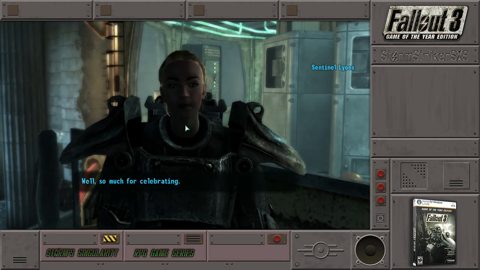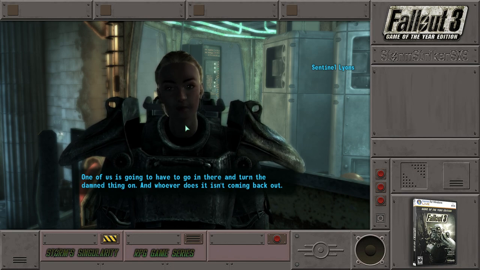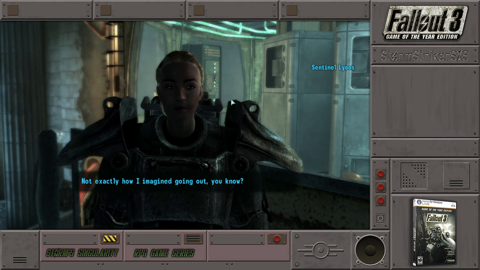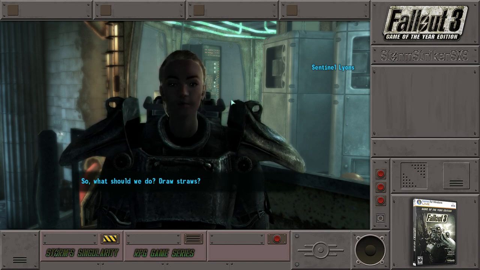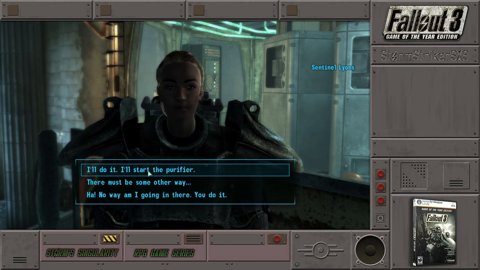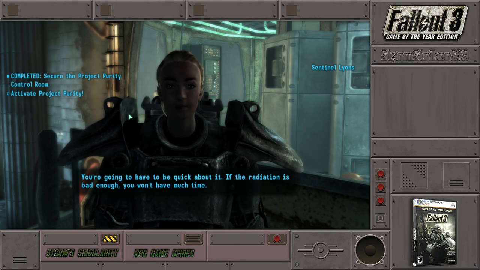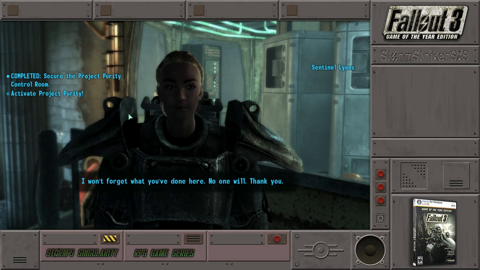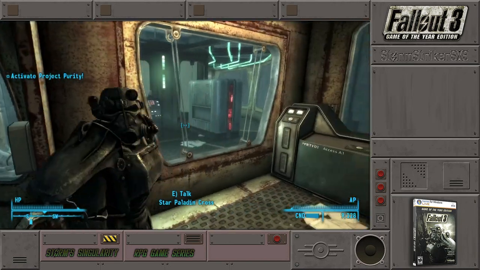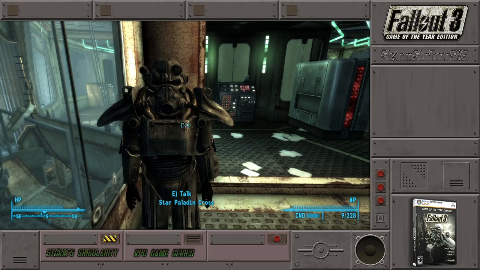Well, so much for celebrating. One of us is going to have to go in there and turn the damn thing on. And whoever does it isn't coming back out. Not exactly how I imagined going out, you know? So, what should we do? Draw straws? I'll do it. I'll start the purifier. You're going to have to be quick about it. If the radiation is bad enough, you won't have much time. I won't forget what you've done here. No one will. Thank you. It's come this far. With your presence here. No! Start belting crossfire in here!